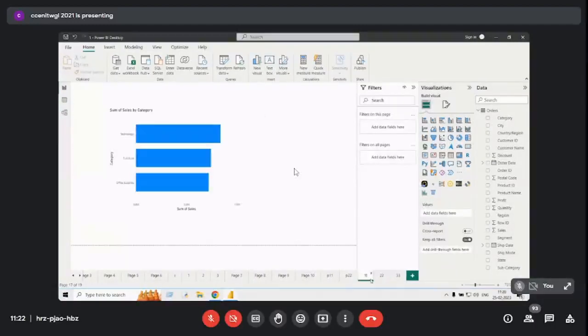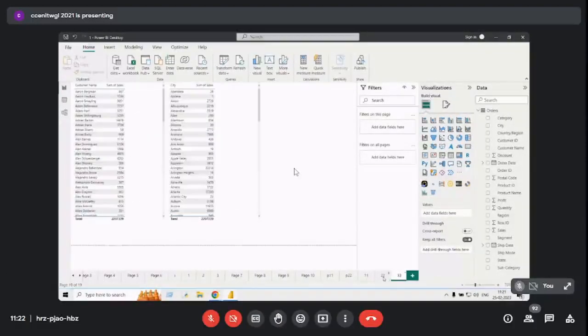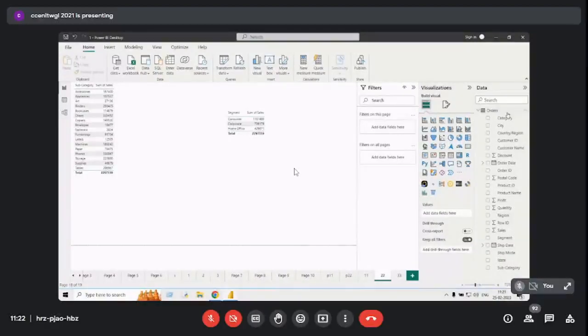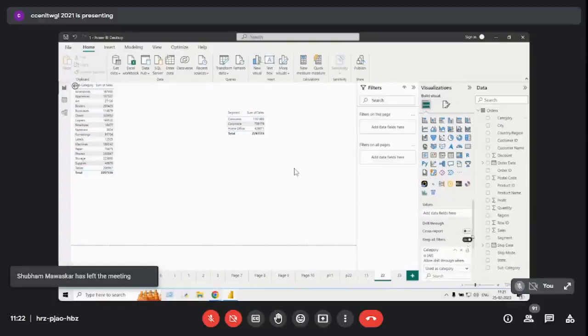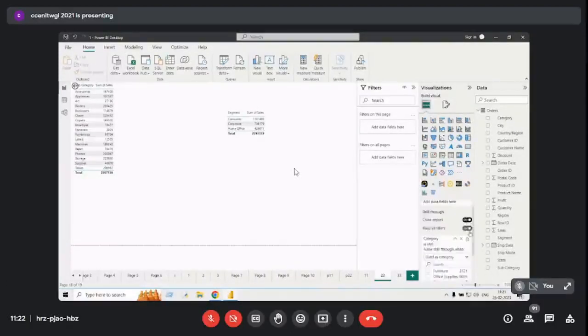So what we will do is, in any one page, either 1, 2, or 3, in page 1, click on this category. I'll add it. Cross report also, if you want, you can add it.